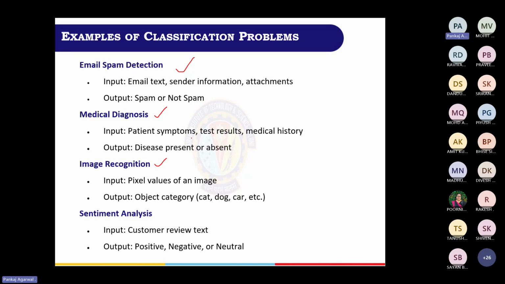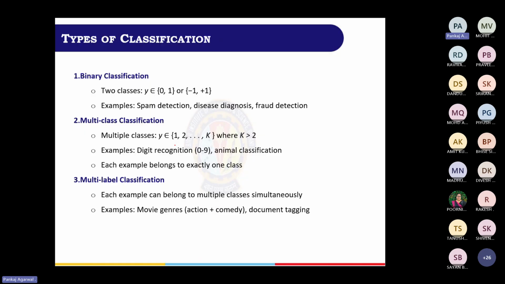So I hope everyone is well aware of binary classification. The multi-class classification problem, everyone knows it. We have multiple classes, and you can name those classes. Suppose you have classes A, B, C, D, E, right? Similarly, digit recognition is a perfect example of a multi-class classification problem, where we have 10 classes, right?